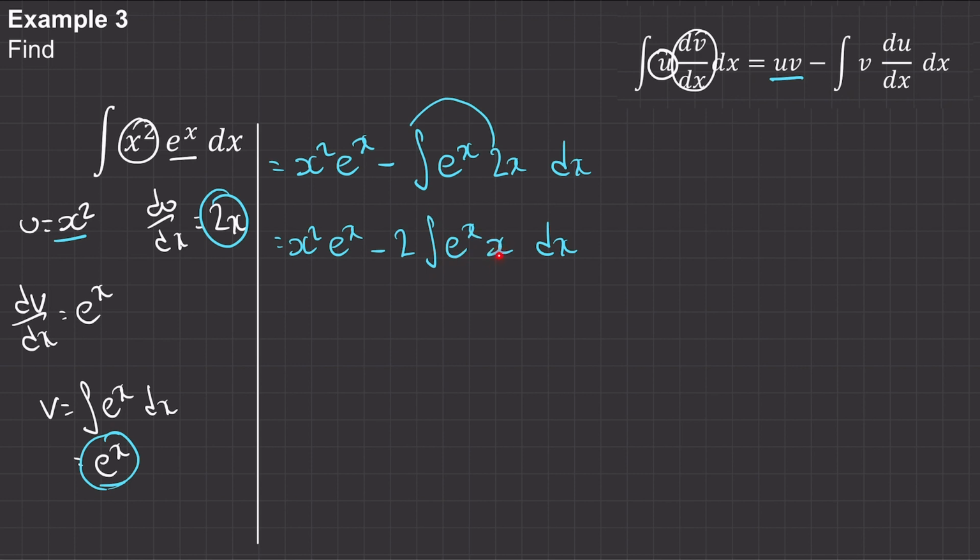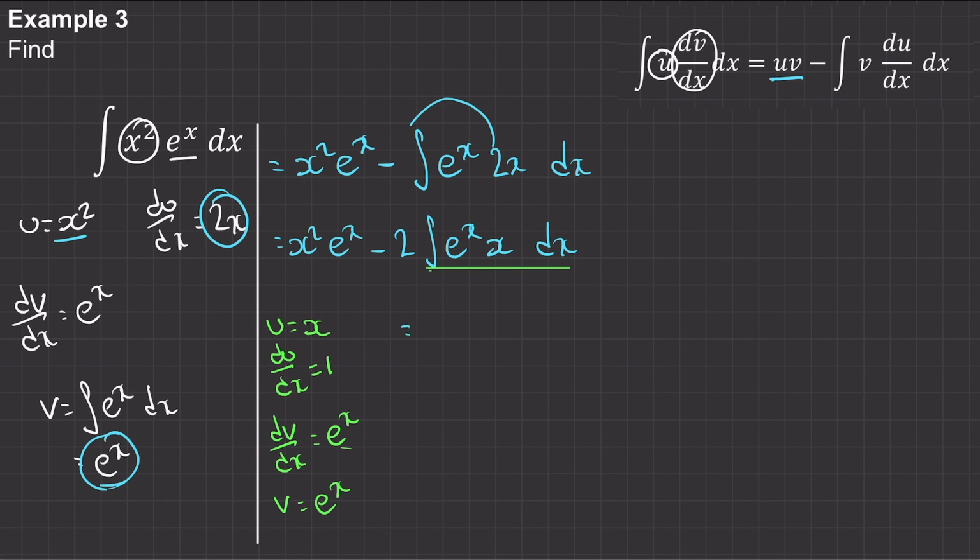So now we need to integrate e to the x by x, again by parts. But now it's much easier if we let u equal x, because when we differentiate that, we get 1. So if we say u is equal to x, then du by dx will equal 1. That means dv by dx will equal e to the x, and that will also be v. When we integrate e to the x, we get e to the x. So I'll draw a green line under this bit so we know what we're doing.